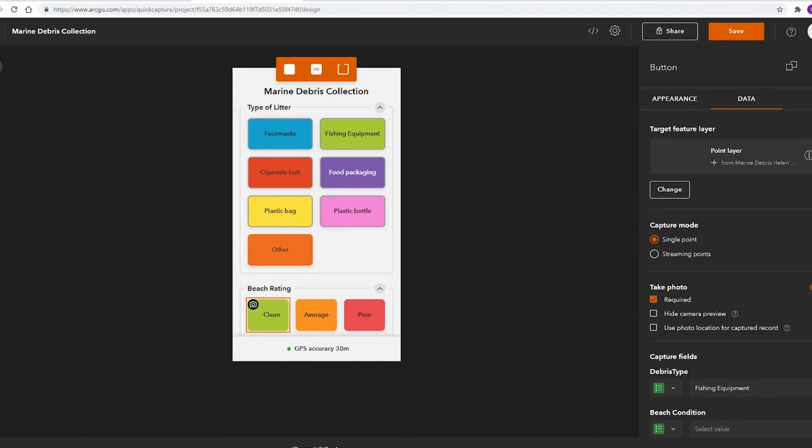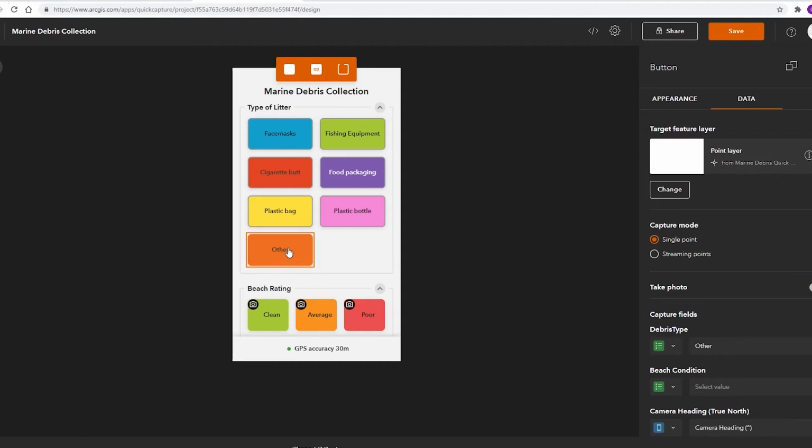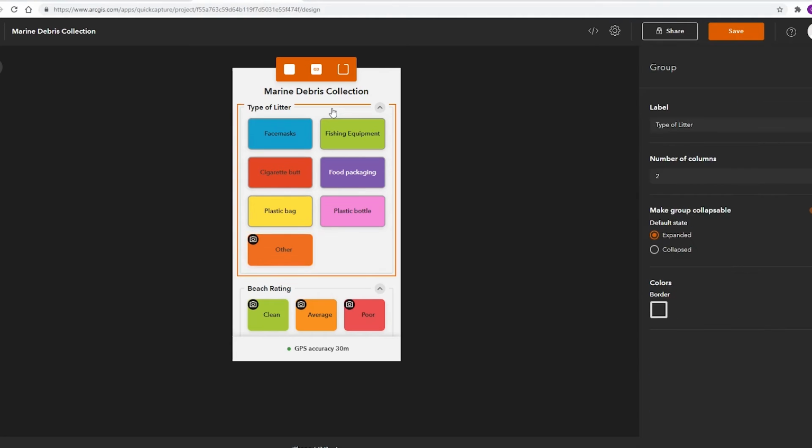The great thing about the configuration stage here is that I can add in the option for taking photos. So for each icon here, I'm just going to switch on the take photos toggle and make sure that that is an option for me when I'm at the beach. I'm going to do the same there for the others category, because I know that I might find and come across different types of litter that don't fit into the above categories. So we want to record this in a photo format. So I'm just going to switch on that toggle as well.